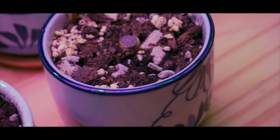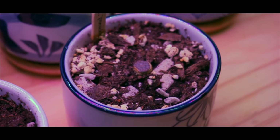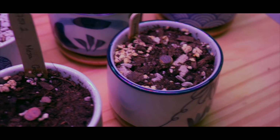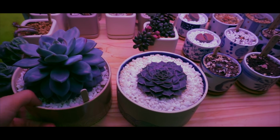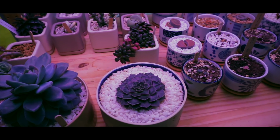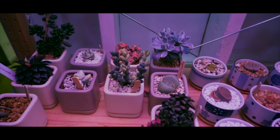This one is Sedum Hernandez or something. It's doing really well. I've lost a lot of seedlings, but this one remains, so that's good. Recently, there's a lot of things that have been moved up into larger pot size. That's pretty much what I've done lately.